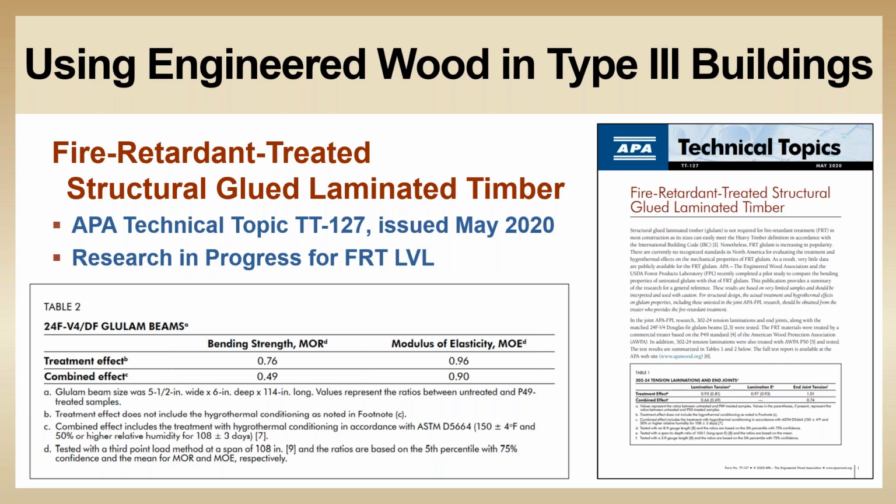Chemical treatments are going to differ, and this is why designers need to get the technical information from the treater. We only tested one proprietary treatment, and our technical topic actually showed a roughly 50% overall reduction. So in this case, a 24F glulam essentially becomes or performs like a 12F glulam. Now, our testing was also limited and only covered the modulus of rupture and the modulus of elasticity. We did not test for compression, shear, fastener performance, etc. And we still promote that glulam is heavy timber, even in type 3 construction.